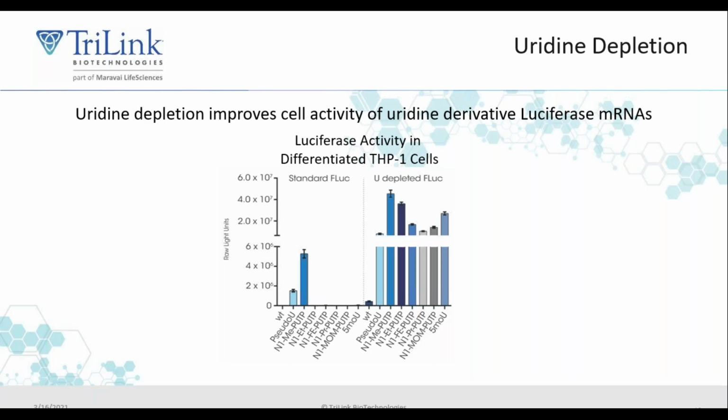But this isn't a be-all end-all for every sequence, though I think it is a good place to start for most sequences. We recommend U-depleting your sequences. For our catalog mRNA, we've U-depleted all of the sequences as well as added on a 5-methoxy-U modification. So it really is a good place to start. If you're looking to test this out, my advice would be to try some head-to-head experiments or a screening study along those lines.